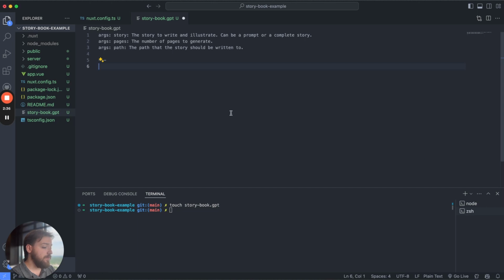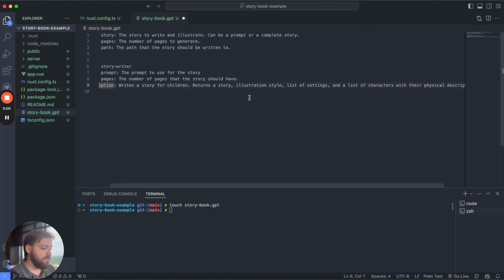First off, we're going to go ahead and define our name, as well as each of the args that we're going to be using. The prompt is the prompt that we're going to use for the story, and the pages is the number of pages that that story should have. Next, let's go ahead and write a description for the tool. This tells any other tool that's utilizing it what it does. So let's go ahead and get that in there.